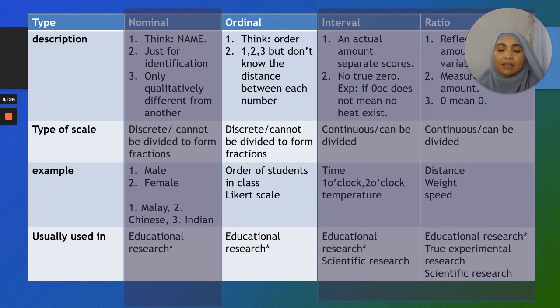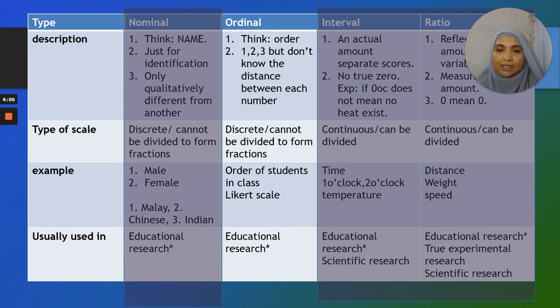An example of data in an ordinal scale is the order of students in a classroom. So I don't know about you guys, but when I was in school, our teacher would order us based on our examination results. So we had the person who got number 1, he is the best performing student in the class, and then number 2, number 3, number 4, number 5, and so on. And at the end of the year, we'll know what number you are in that classroom.